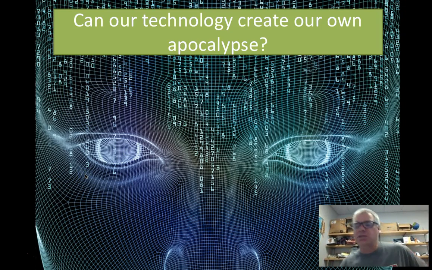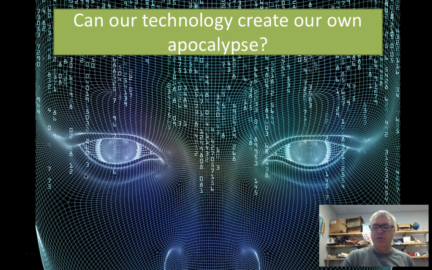One of the interesting things about technology and apocalypse is that one of the students in this course brought it up in terms of their project for this class: technology can be the end of civilization as we know it, or dramatically change life, in two different ways. We can actually have an apocalypse from a lack of technology, if all of our technologies suddenly break down, if we lose all the computer control systems, or if we have something like, which we'll talk about next module, electromagnetic pulse and coronal mass ejections that essentially fry a lot of our technology. That can be one kind of apocalypse.